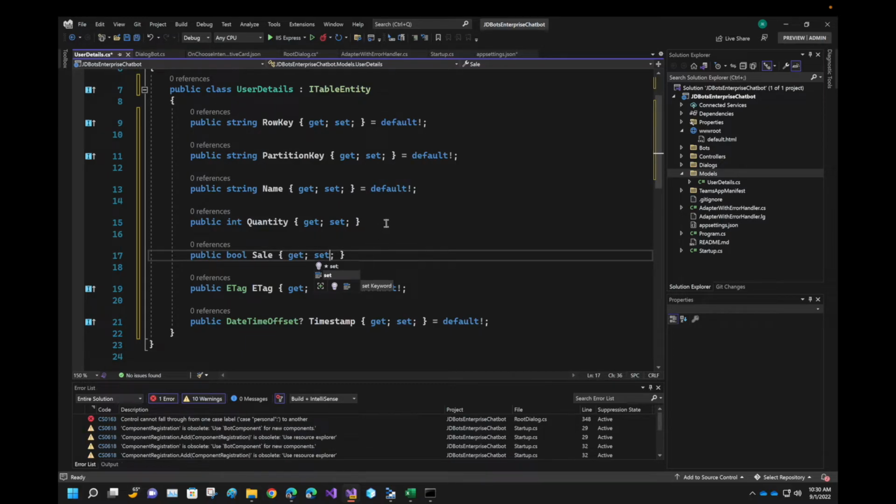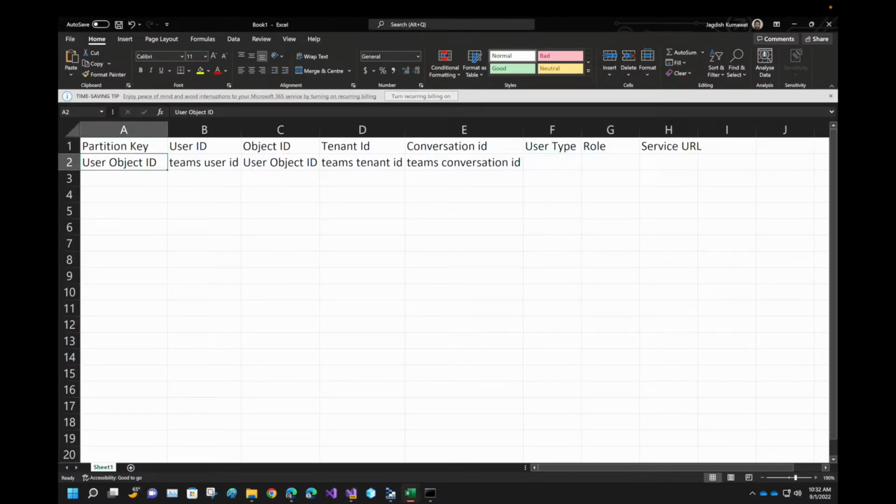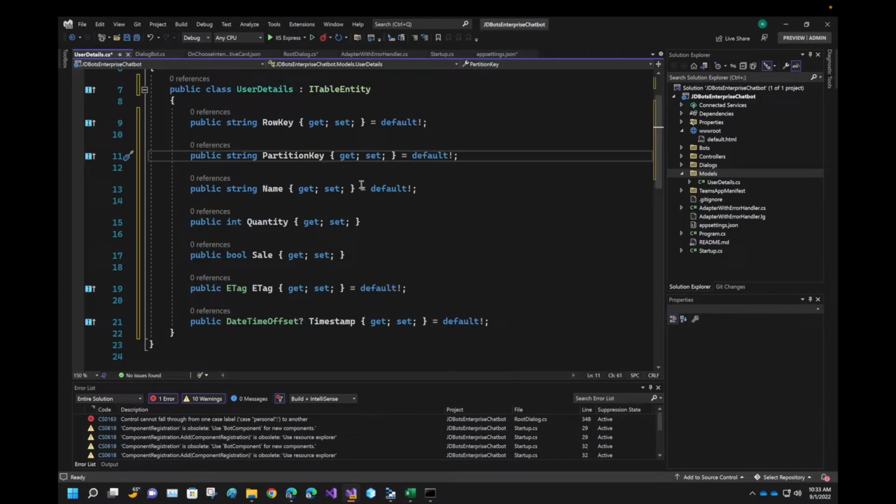So we are not interested in that. Okay, wait a second. Row key and partition key. This is important. We need to set this row key and partition key. So I already mentioned, but we made some mistake over here. The partition key has to be a row key because row key is a unique key. And the partition key can be just, take it as member, or let's take it user type. Let's take it user data. Yeah.